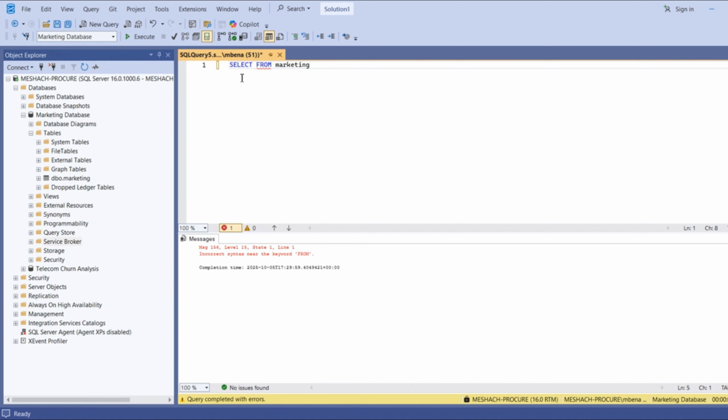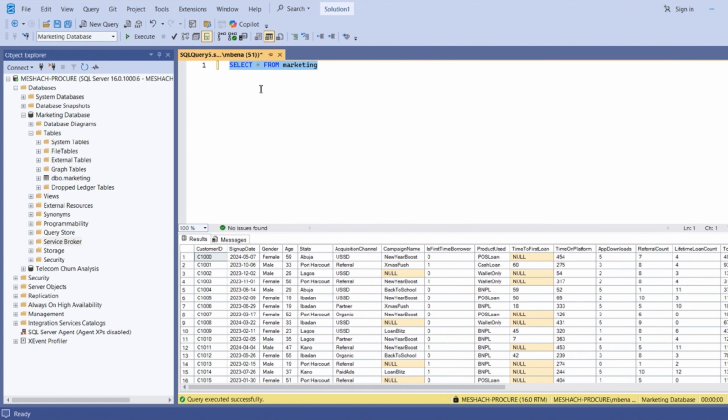Now if you want to see what the data set is all about, what it entails, every single thing, we use something that serves as all in SQL. But you don't write all. If I write select all from marketing and I execute, it's still going to give me an error because this is not what we use. So what SQL does is it uses this particular symbol, shift and then 8, to represent all. Now if I select this and execute, it's going to give me everything. So this is how you use it.